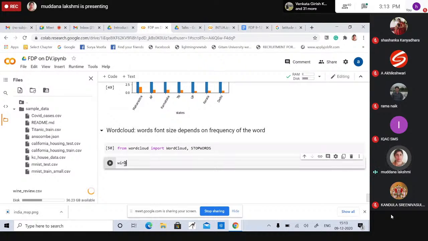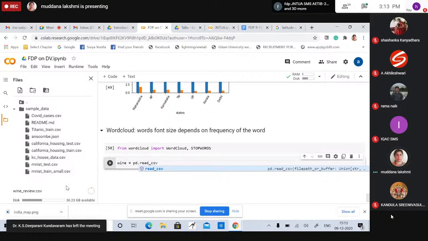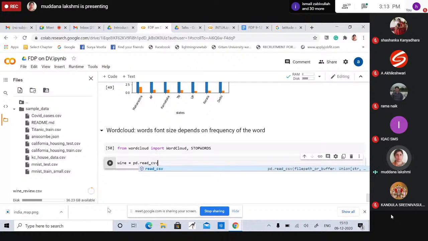I'll save it into a variable using pd.read_csv. The wine data set is taking a long time for uploading because it is a very big data set containing some text files also, reviews, some review files.